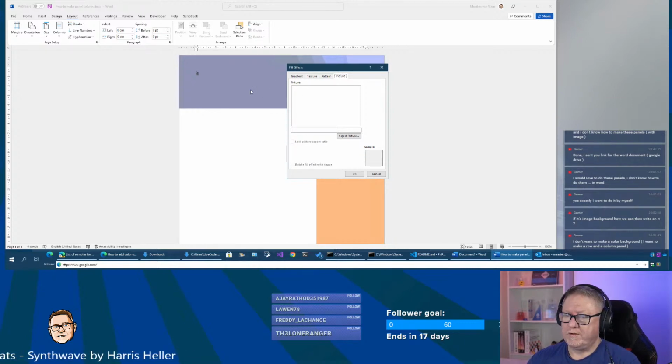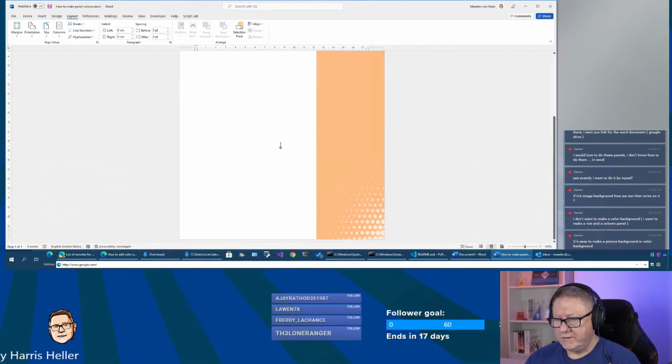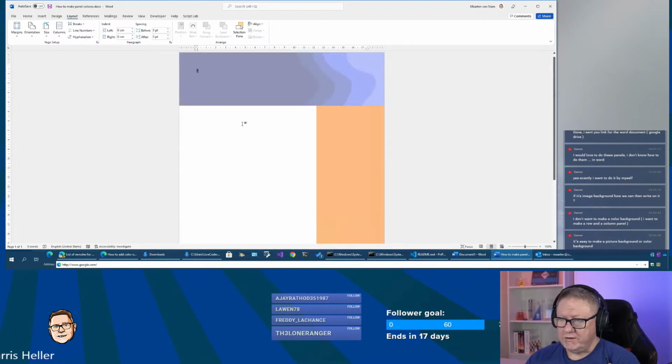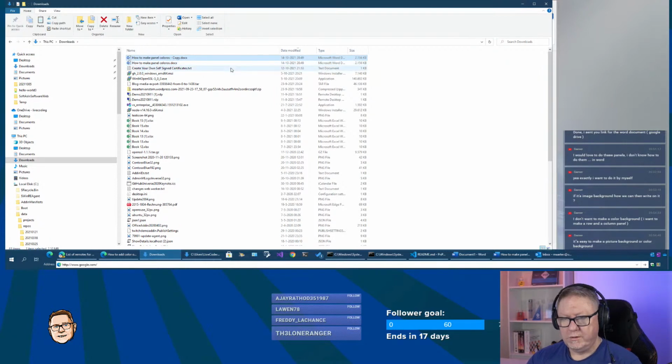Yeah, but what I'm trying to find out here is this thing in the background, is that a picture or what is it? It looks like an image that's covering the complete background. What I can do is go into here, copy this and paste this, make this a zip.